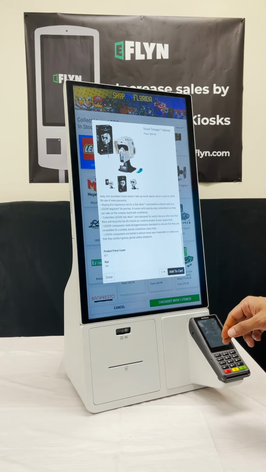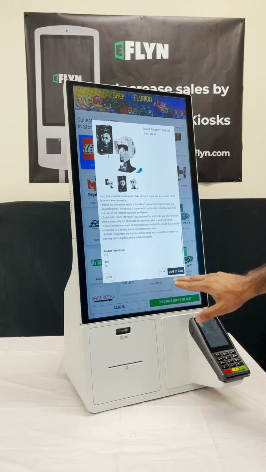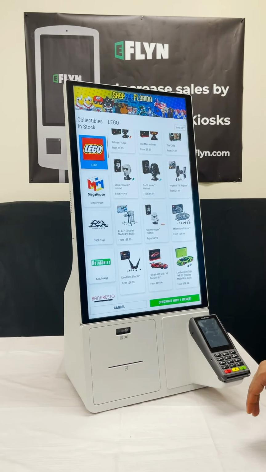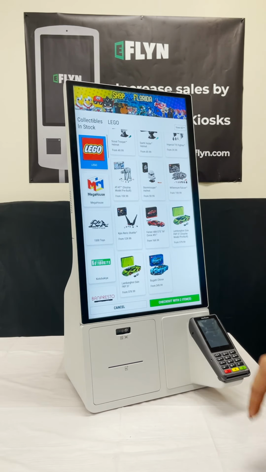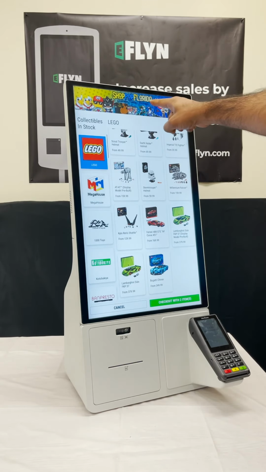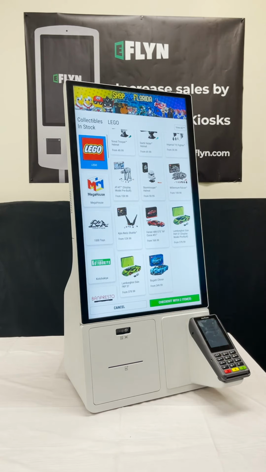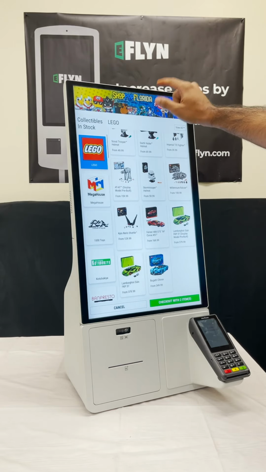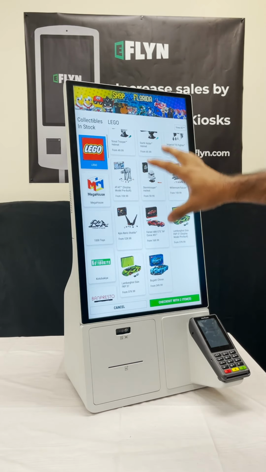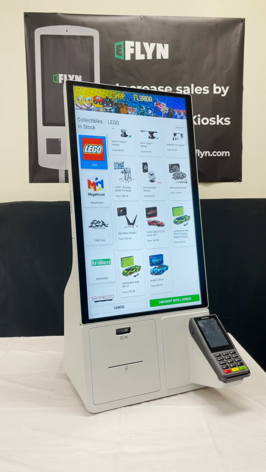And then whenever we're ready to add this item to our cart, we simply click Add to Cart. And that's going to go into our cart again. You can see at the top here we have a banner, and this banner is also customizable just like the banners on the main screensaver page. You can use images, you can use videos, you can actually make these banners interactive, so if you click on them they can actually link to different products in the entire user interface as well.